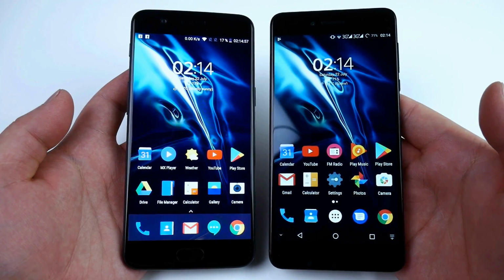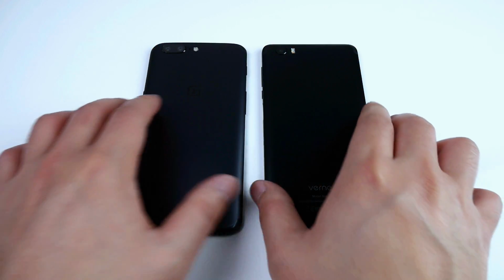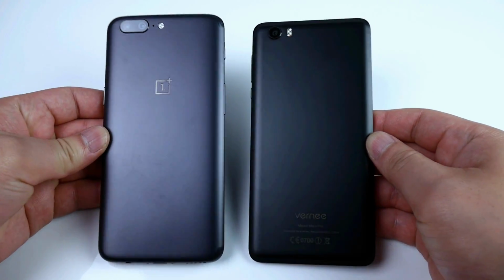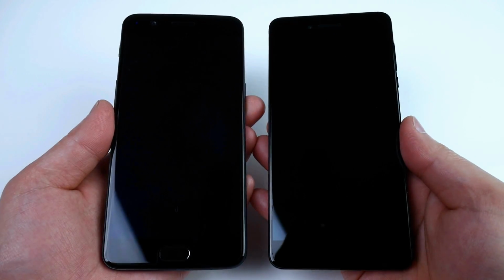And here in comparison with the OnePlus 5 to the left, the Vernee still looks pretty good. Both have a full metal body, but the Vernee does attract fingerprints faster than the OnePlus 5. The size and finish on these two phones is very similar.